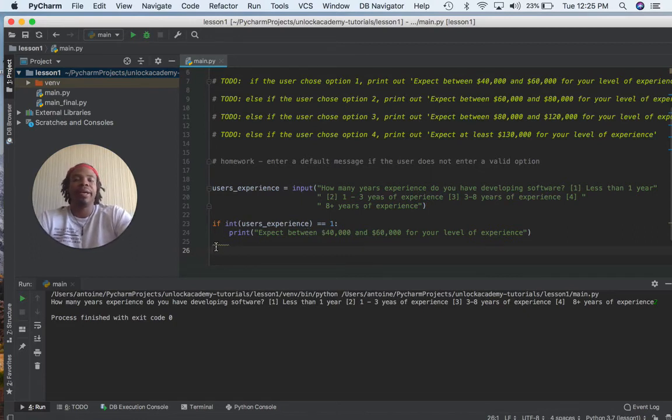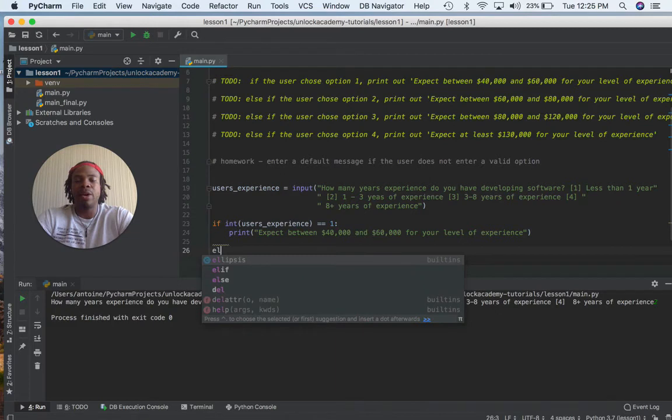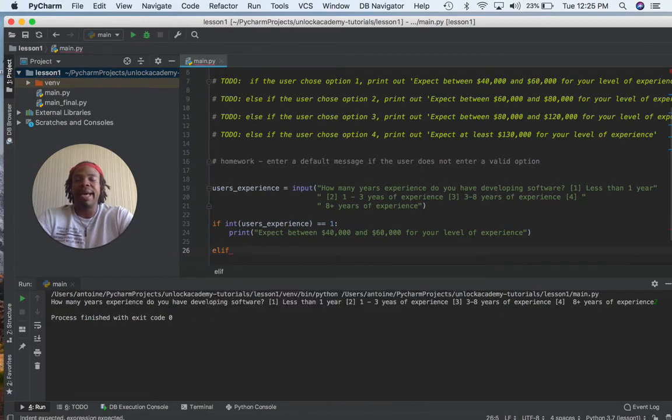But what if they don't insert that? We need to continue to check. With Python, there's a way to do a new check for another condition, and the way to do that is to use elif. That means else if. There's another one called else.